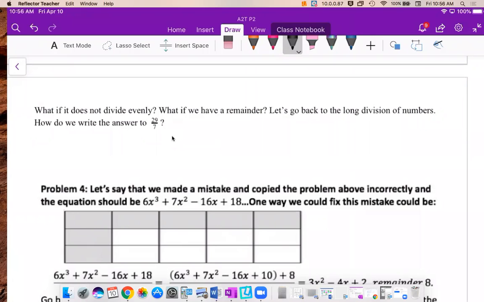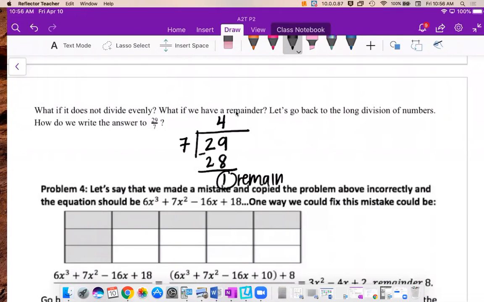So if we're doing long division, and I don't know if this is how you guys learned, but you set it up like this. The top dog goes in the box, and then 7 goes on the outside. And then what you're looking for is how many times does 7 go into 29? Well, you know that 7 times 4 is 28. So I'm going to put a 4 on top, and then I would do 7 times 4 is 28, so I put 28 here. Then you subtract, and then you get 1. So that means that you have a remainder of 1.